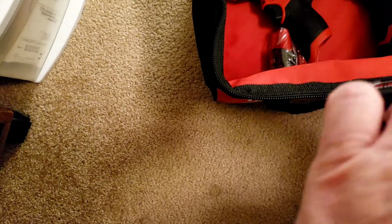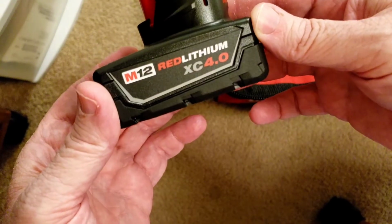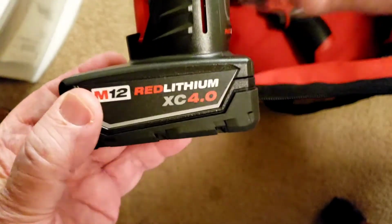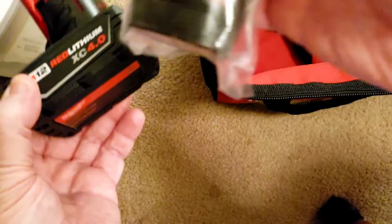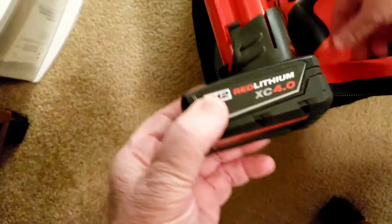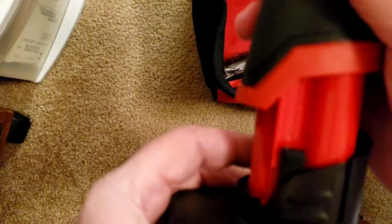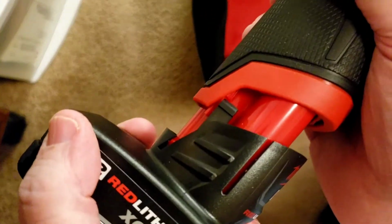I guarantee you what, these batteries, when you lock them into place, they lock into place. This is a red lithium 4.0 battery. This is a red lithium 2.0 battery right there. That's what you get in the kit. And we're doing this. They fit up there really, really tight. I guarantee you what, they fit tight.